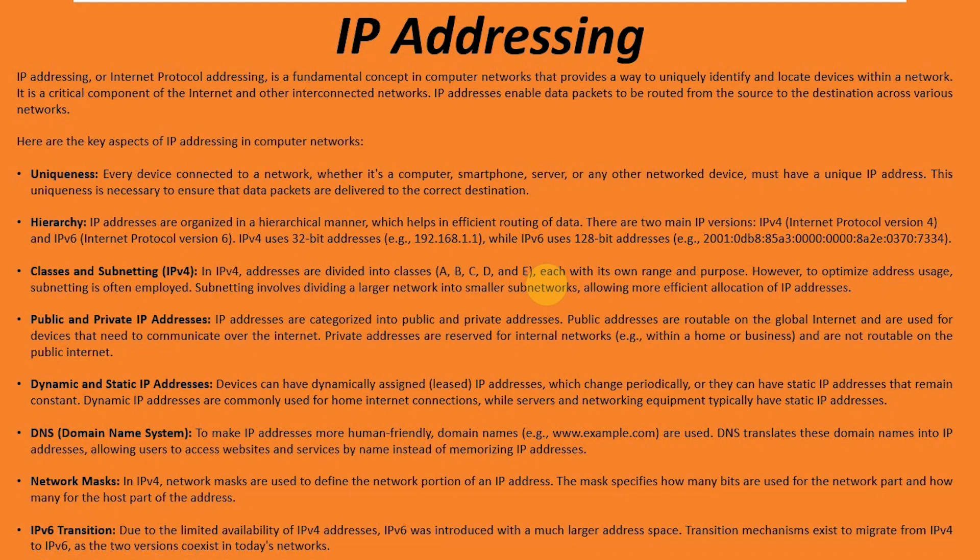We have dynamic and static IP addresses. Most of the time you're going to be using dynamic, which means there's a DHCP server giving out IP addresses when your computer starts based on the range you assign to it. The computer boots up, says it needs an IP address, and it'll get one based on the range applied to that DHCP server. Once that lease is up, the computer will have to renew it — most of the time it'll get the same IP address, but there's a chance it could get a different one. Static IP addresses are commonly used for servers, switches, and other devices where you don't want the network address to change, because if you have a file server, you don't want it changing its IP address in case people are accessing it via that address.